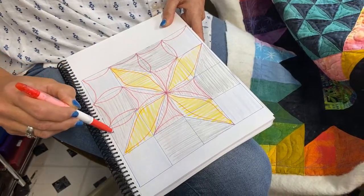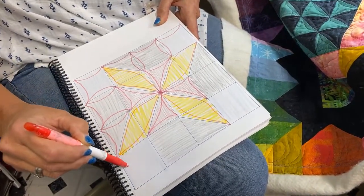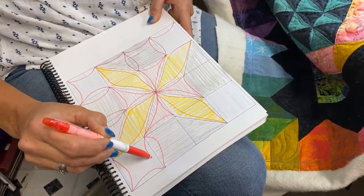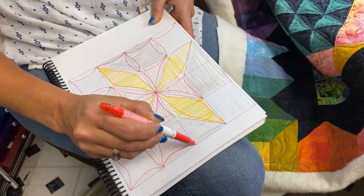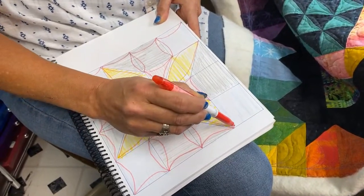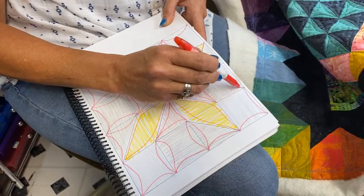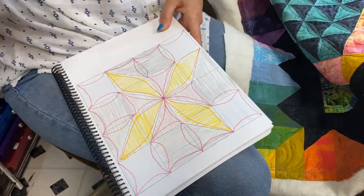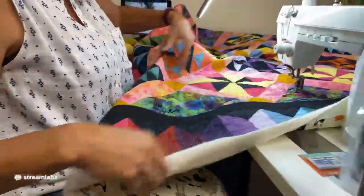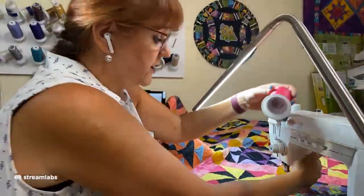Here, here, and this is kind of fun. I find it a little bit hypnotic, like I'm forgetting that you guys are sitting at home and do you really have to watch me draw this whole thing? Maybe, maybe not. All right, one more. So that's the idea. That's how I'm going to draw, quilt this particular block. I do need to change threads. So I hope you guys like the drawing part of it. I think it's kind of fun.